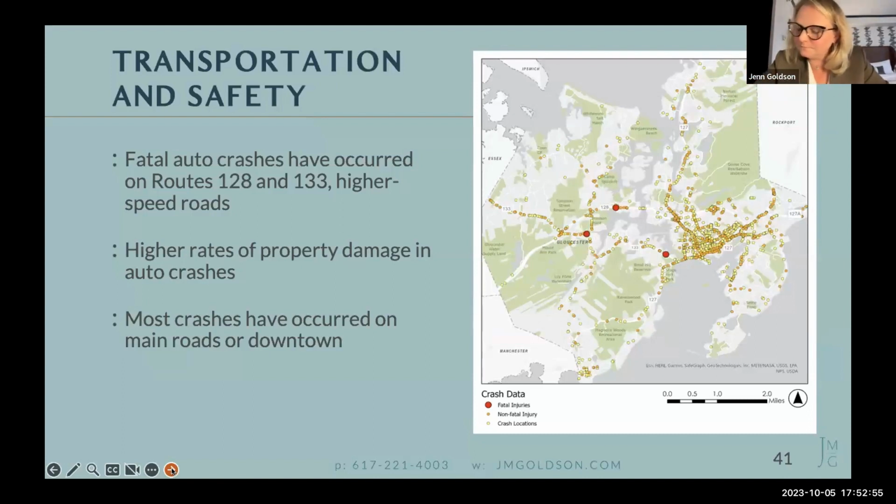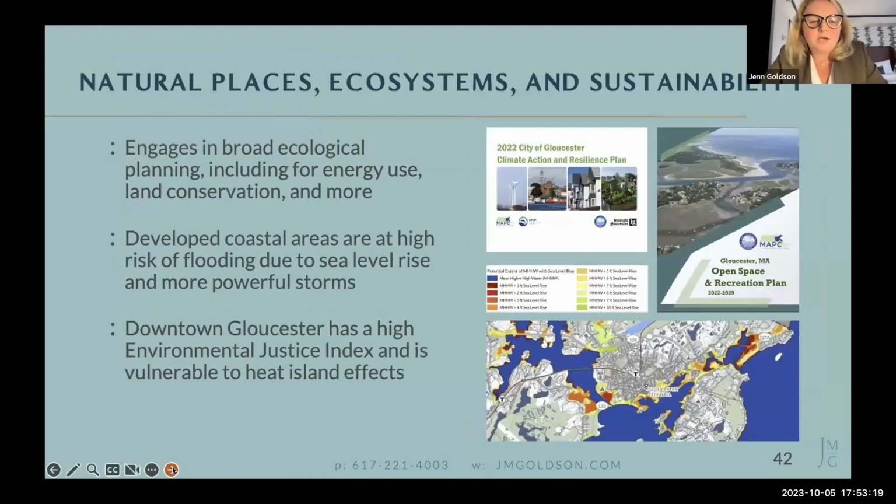And then, yeah, I think those are the main things. But you can see in this map, the areas in red are really where the fatal injuries have been seen. And then we have all the non-fatal crash locations also mapped on this. So when you look at the summary report, you can get a better look at this map, but we have mapped all of those.